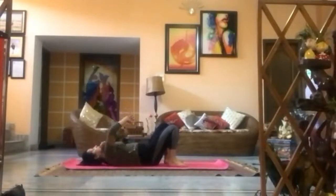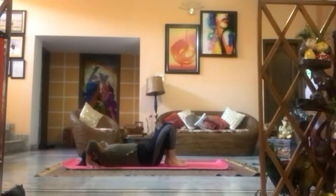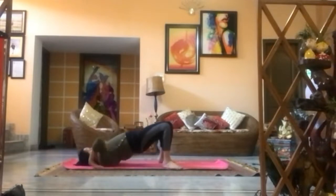Fingertips are pointed towards the shoulder blades. Hands, feet are shoulder width apart. Getting ready for the Chakrasana wheel pose. Inhale, as you exhale, lift the hips up, chest up, head up, come up to the Chakrasana wheel pose.